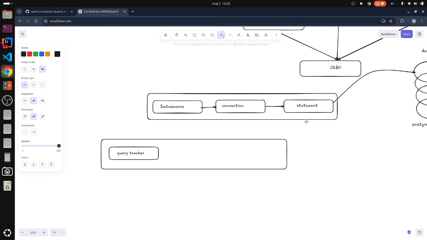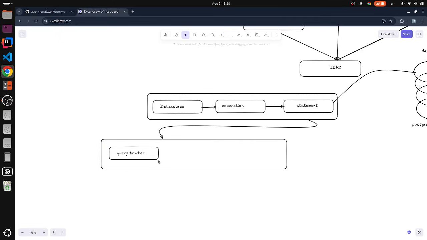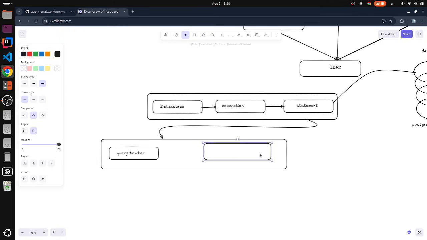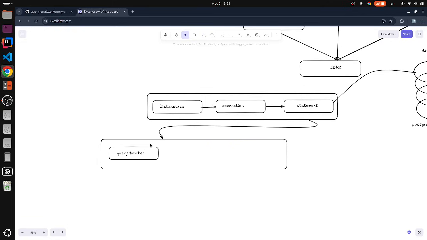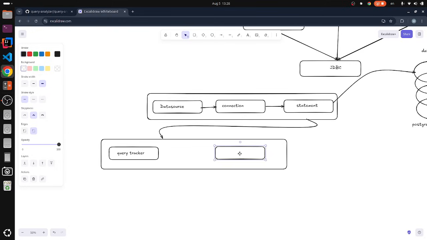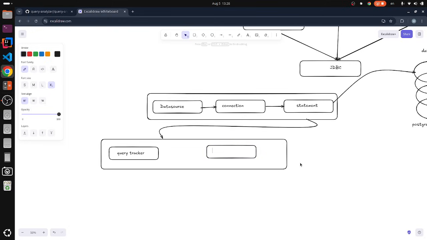So from this statement, it will go here, to the query tracker. For everything that we're doing, we're saving it in a private per-request notebook. You can consider it as that. It's a thread-local store.